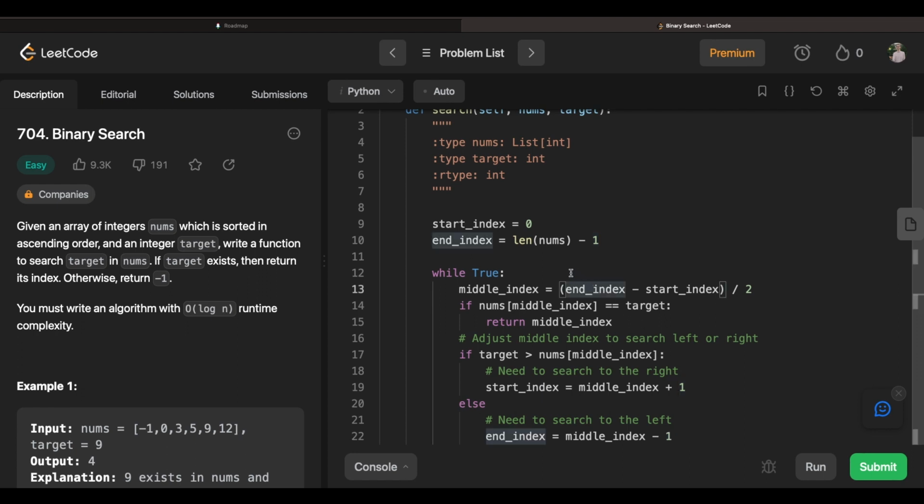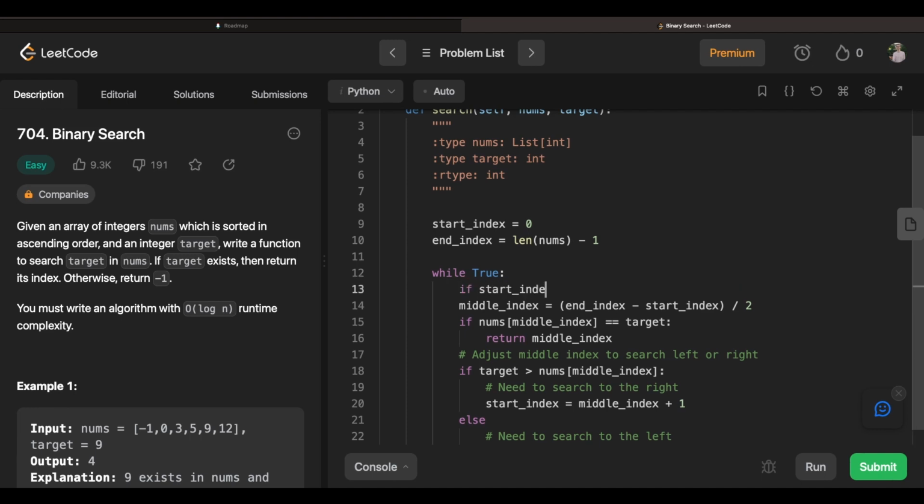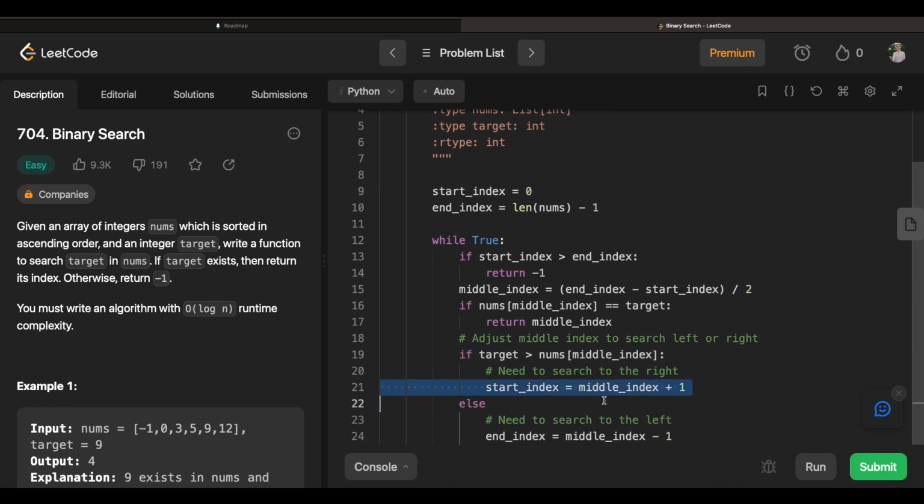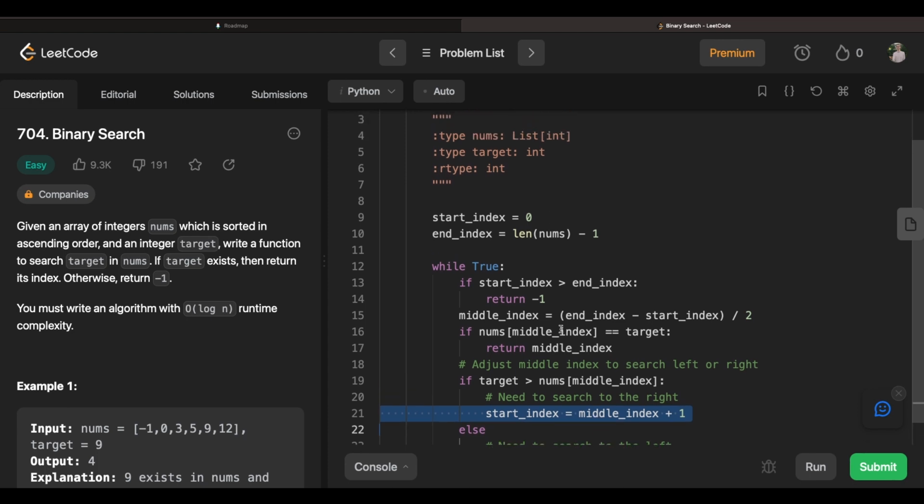I guess up here, if start index is greater than end index, return -1. So what I'm thinking here is if eventually we keep moving the start index up and the end index down, eventually they're going to cross, and if they ever cross, we know we didn't find it.